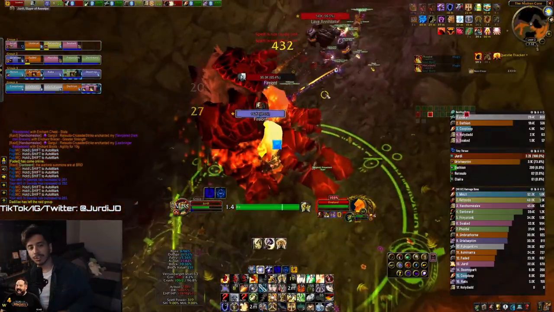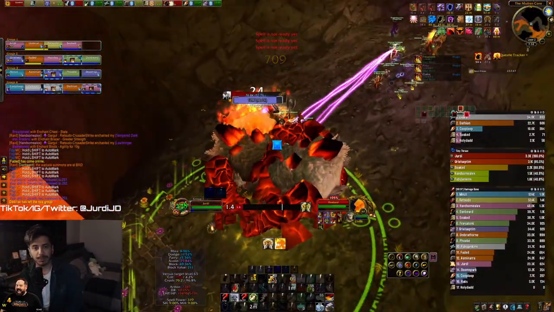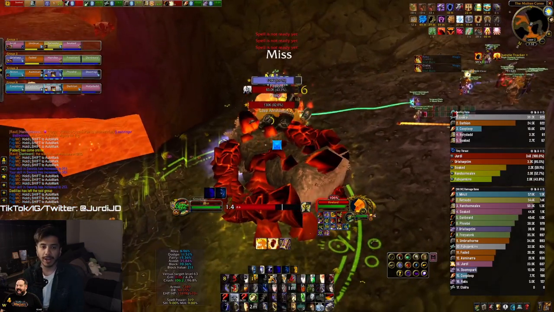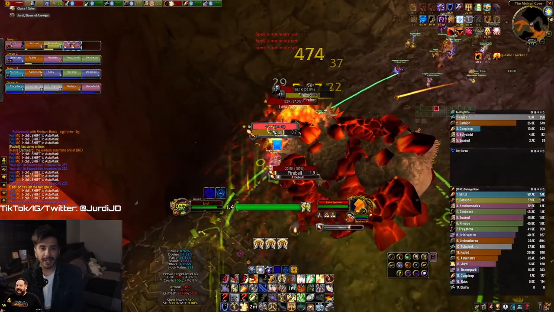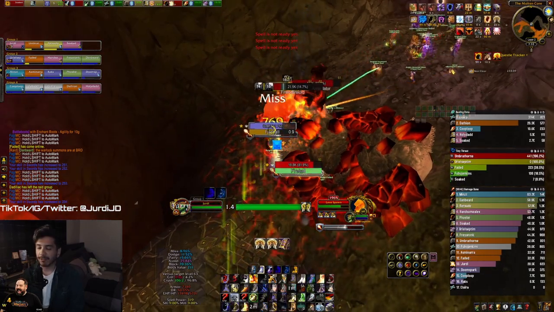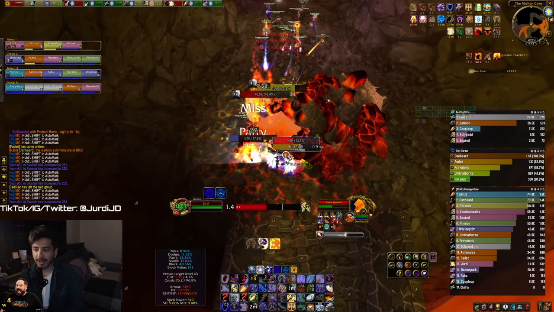So let's first start with the trash before Baron Geddon. All trash in this raid has a much farther aggro radius than what you're probably used to. Always face adds away from the raid to avoid any AoE abilities happening to the rest of your team. Giants and destroyers can do an AoE stun. There are fire mobs that can cast AoE fire volleys, and the core hounds can do an AoE fire breath.